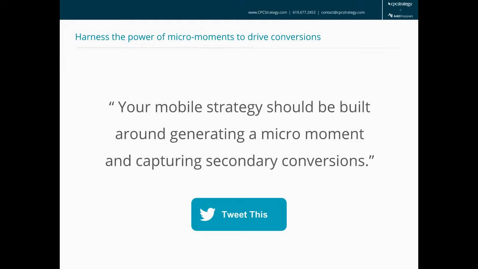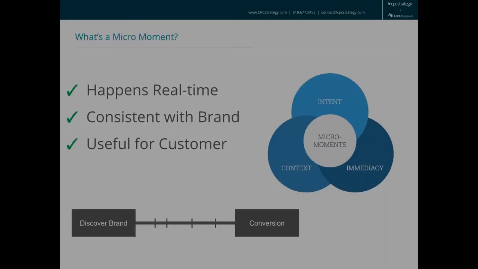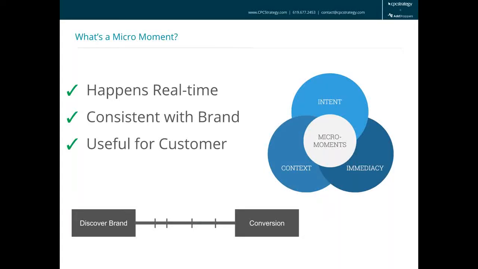So if you're not really sure what this means, maybe it's new terminology. Basically, a micro moment or a secondary conversion is one more step toward a purchase without actually taking that purchase, because that purchase is, of course, the regular conversion. So these are little steps like maybe getting someone to view 3 product pages, or add a product to the cart, or share a product with their friends, or enter their email to subscribe to your newsletter, or something like that. These are all micro moments, or looking at your Instagram feed, something like that.